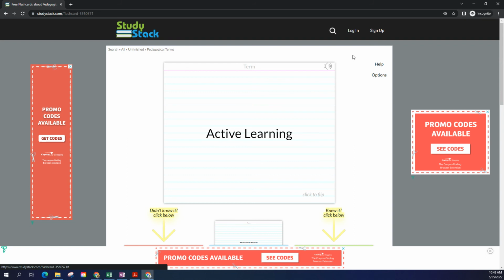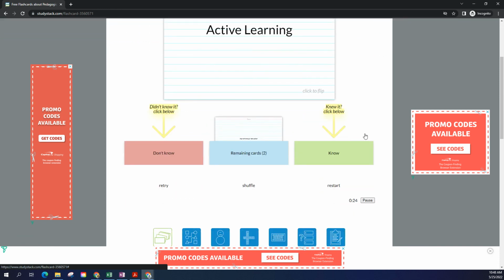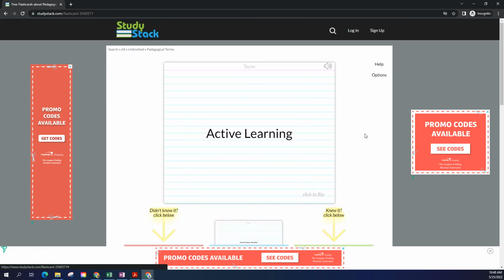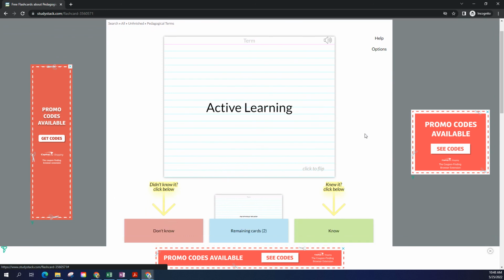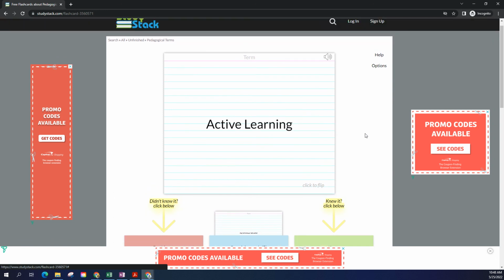Now you'll notice at the top it says log in or sign up. So if a student does not log into their own account that they've created, then unfortunately they won't have any data to show that they actually practiced it. And so that's why I said again, this is a nice site to use to allow students to practice, but I would not necessarily want to track students using this particular site.